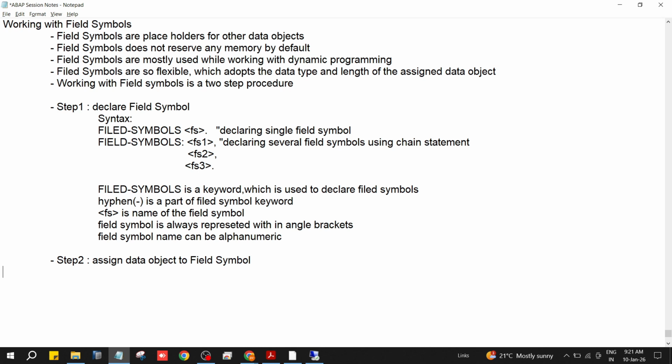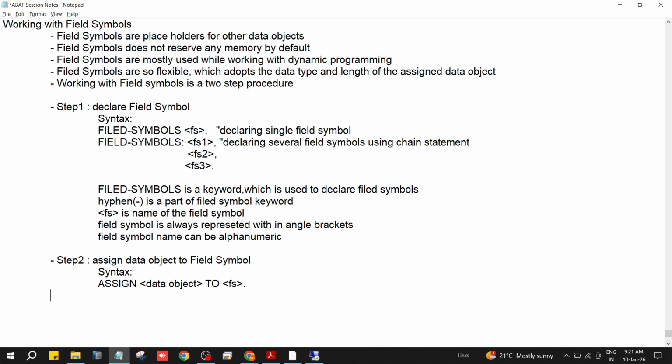Now the assigning syntax goes like this: ASSIGN is a keyword, then the data object, TO, then FS. Now this is the syntax.